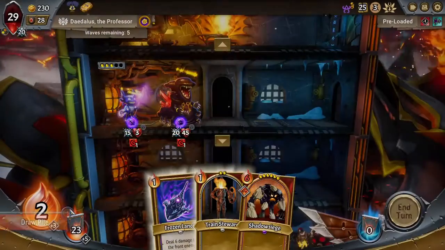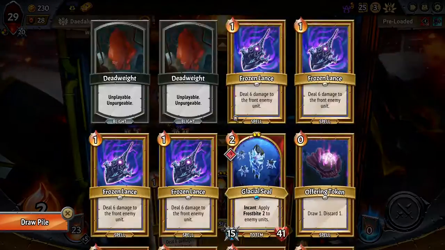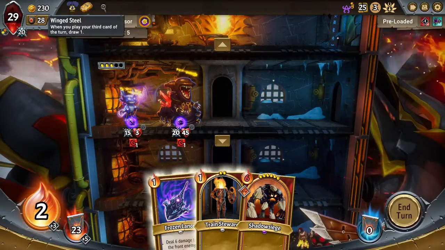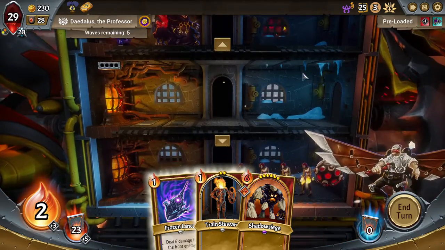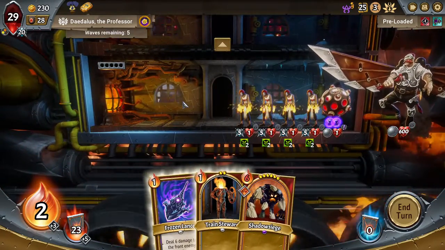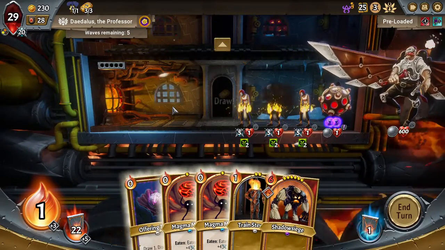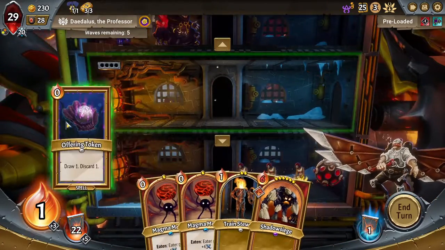And of course we'll be looking to extend this a little bit in order to be able to fit some Shade Splitter, or not Shade Splitter, some morsels there. But we'll save one extension for the bottom for the eventual Shadowsiege here. So we'll fire this off. Okay.